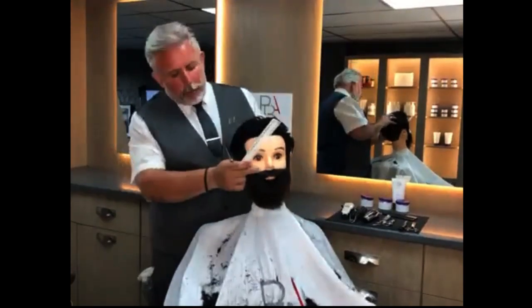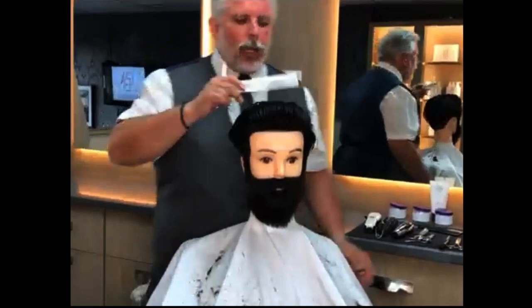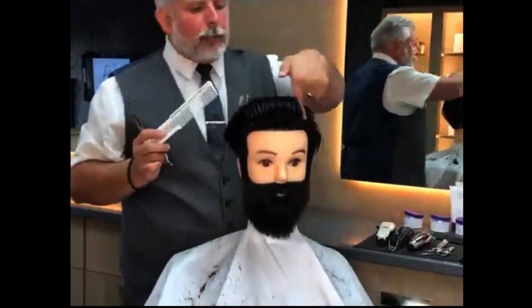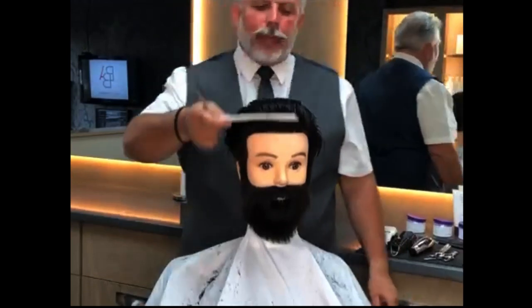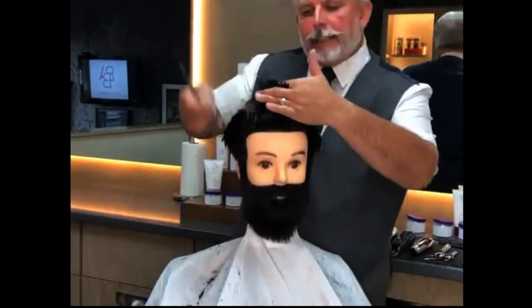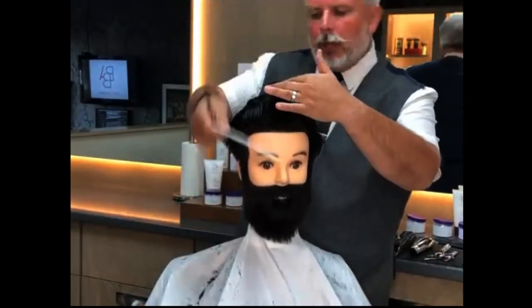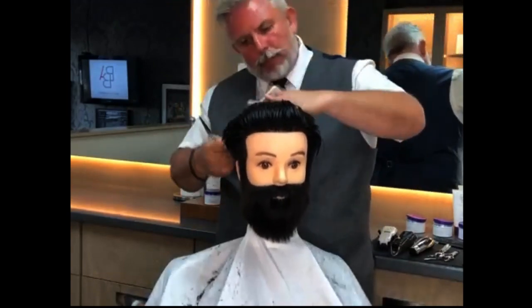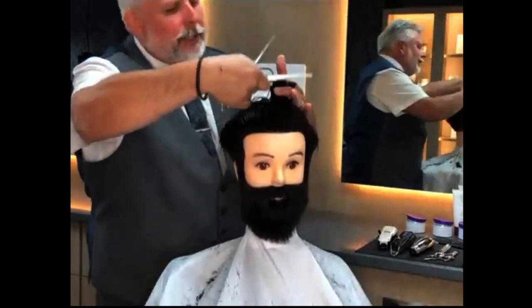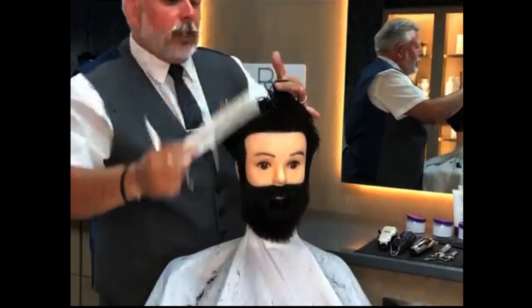So looking at the model now, looking at Samuel, we're going to cross-check now. So this means we're going to go from corner to corner, cross-checking the haircut. If we've kept to our guide, this area here should be the longest, and we gradually get shorter towards the back. So when we take these sections, can you see there's no dips?